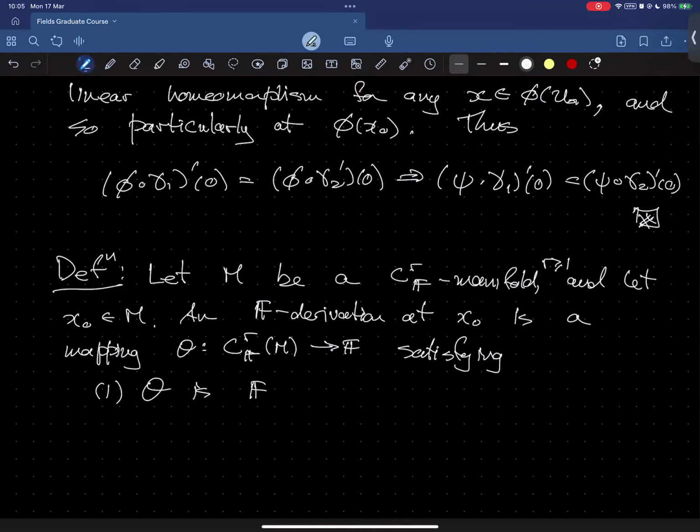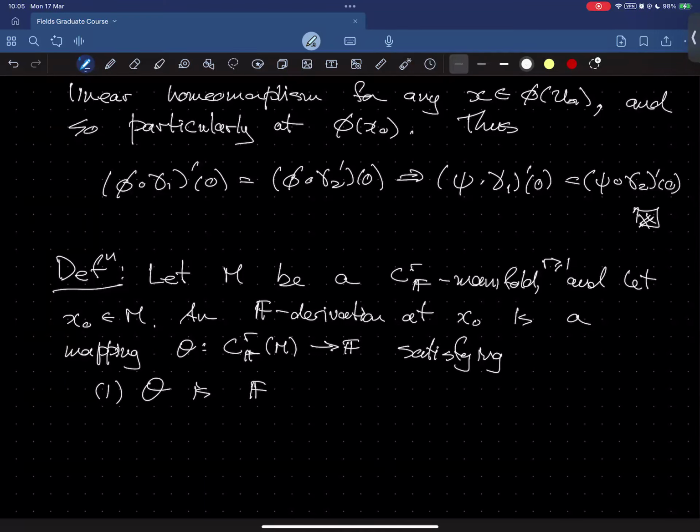So you can see here, I'm only taking the derivative at zero, right? So it's not hard to imagine that this expression doesn't really depend on gamma except through the derivative of gamma at zero. Somehow you think of this expression as not being a mapping from curves. It doesn't really depend on the curve, it only depends on the tangent vector of the curve as it passes through x naught. All right, so the next statement.